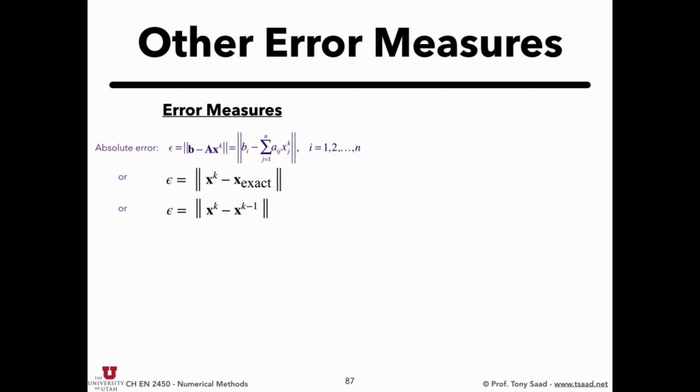Another one, which is the one we just looked at, is the difference between the current iteration and the previous iteration, or the solution of the current iteration minus the solution of the previous iteration. Programmatically, that is going to require you to store the previous iteration. So there's the cost of storing the previous iteration and keeping that in memory. That's the only price you pay with this error. So all of these are sort of absolute errors or true errors.